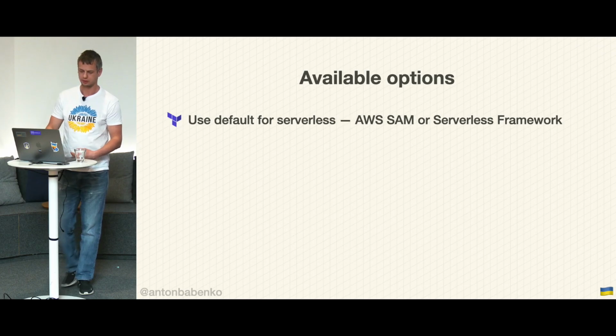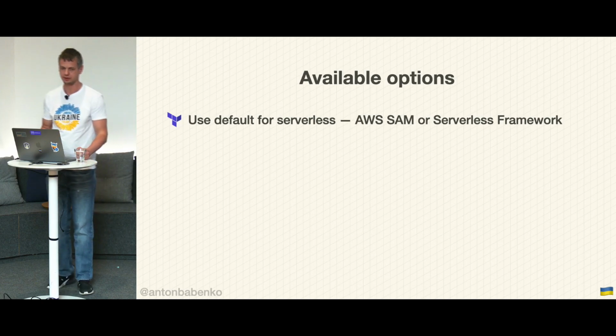Available options usually include using something that, as I call it, is the default, because they have serverless inside of their name, right? The AWS Serverless Application Model, probably it is serverless, right? Or the Serverless Framework should be serverless because it says serverless in the name. So that's what people have been using, and people are still using it very actively.